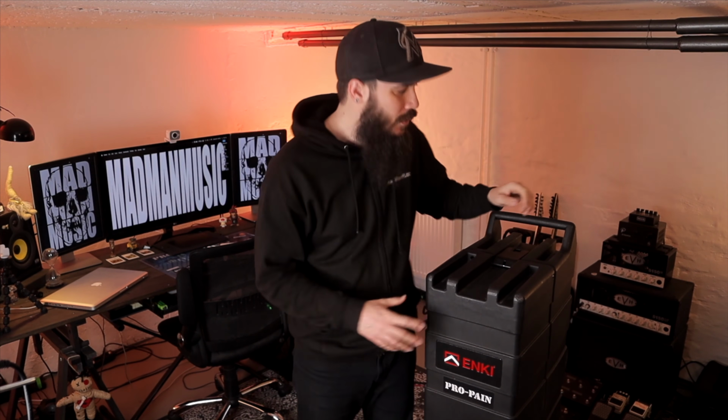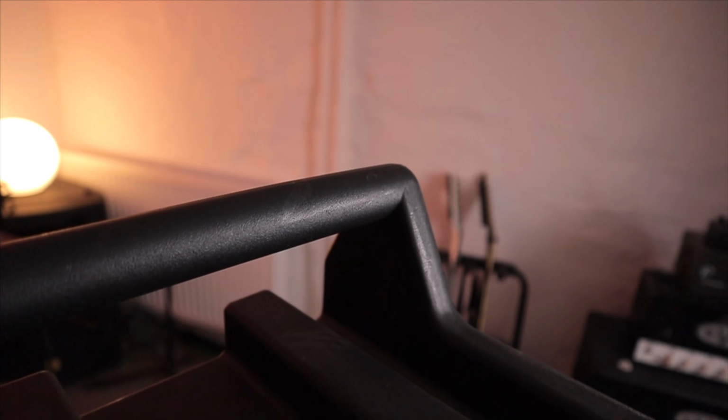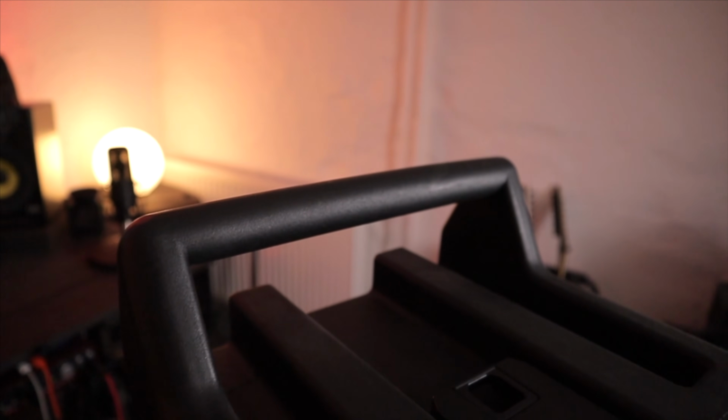This case also has super comfy, super smooth wheels so that when you're moving it around, it's really easy and sweet and smooth to get from A to B. When it comes to safety, not only is the case built to basically withstand being tossed out a window, it also has some built-in features that allow you to make the case even more safe. For one, the molded handle on the top. Being made from the exact same roto-molded polyethylene material as the rest of the case is essentially indestructible. You're not gonna break this thing off unless you're purposely trying to break this thing off. In most everyday standard situations, you're not going to have an issue with the outside material of this case.